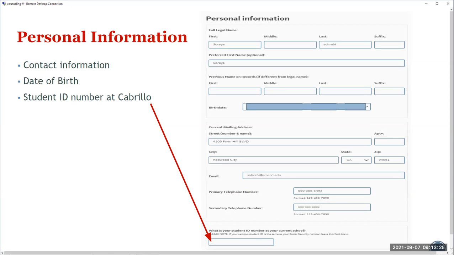Really important on this one, when you're doing your contact information and your date of birth, make sure you use your correct student ID number at Cabrillo. That's a way for us, because what counselors are going to be doing for most of the institutions is going through this on the back end and reviewing them. Obviously, we encourage you to go to our help sessions and, if you have time, make an appointment, but we're also going to be doing some work at the back end to make sure that you're doing this accurately. The only way that we can track you is if you use your correct student ID number, so that we can pull up your transcripts and any other transcripts that you have from prior to attending Cabrillo.